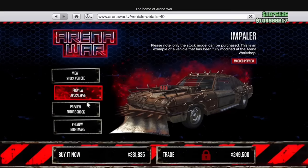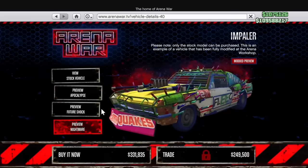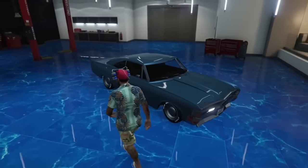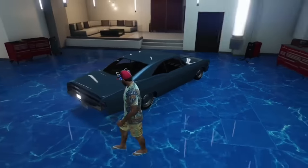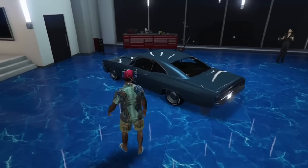The Imperator is a car supposed to be customized as an Arena War vehicle. However, you can choose not to do that and keep it completely stock. If you do want boost you'll need to upgrade it to the Arena War variant, which I've done here, but I've taken off everything — the ramp and everything that makes it look like an Arena War car.